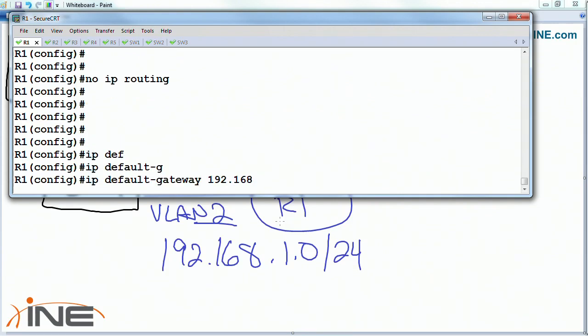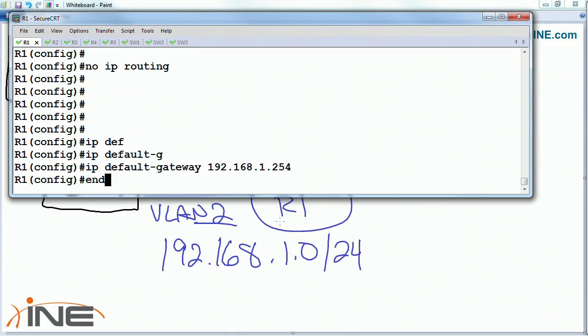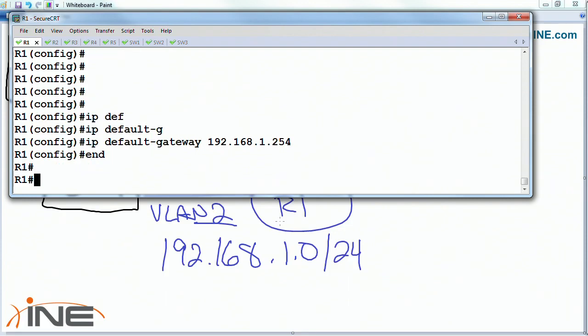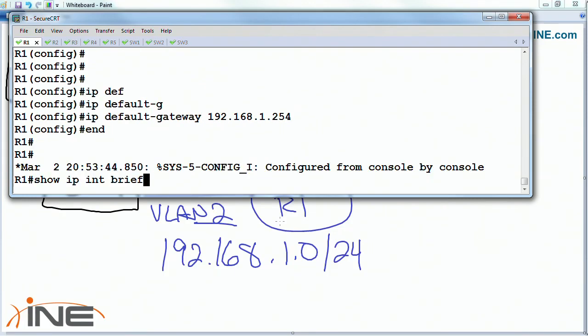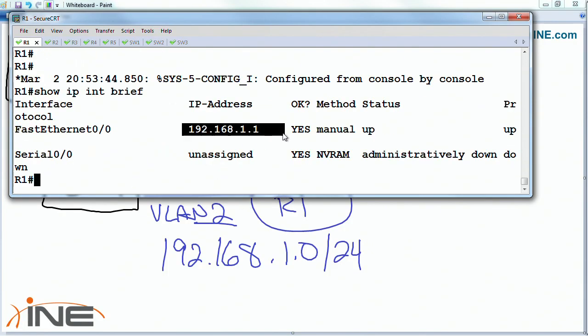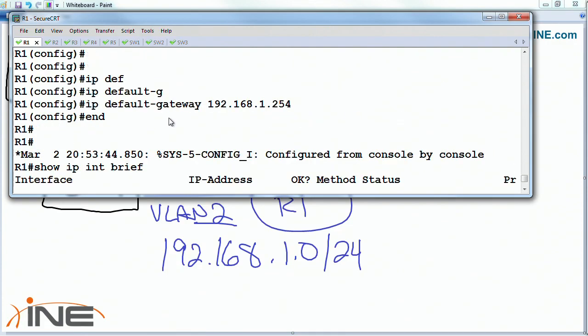And I'm going to set the default gateway to 192.168.1.254. So it's now basically the same as your end host, that your end host has an IP address. Then for anything in this subnet, I'm going to send it directly to those destinations. But anything in a different subnet, I have to ask the gateway how to get there.